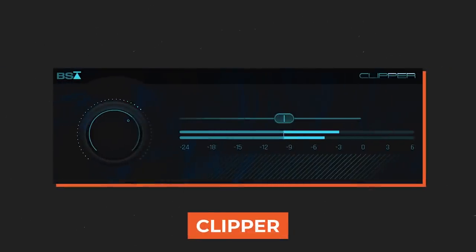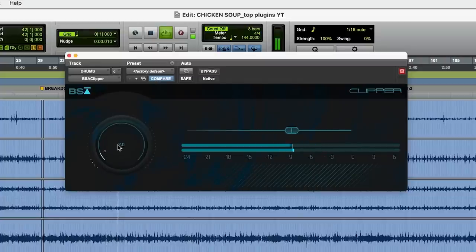Number 10 is Clipper by Black Salt Audio. When I discovered using clipping in the mix instead of limiting, it was a total game changer. If you're using limiters on your drums, your drum bus, or even your mix as a whole, they flatten and squash your drums and you lose all the punch of your drum transients. Using clipping instead is how you get a loud mix without totally losing the attack and punch. This is a secret the pros know and use a lot. I just didn't really like any of the clippers on the market, so I decided to make my own super simple clipping plugin that just does the job without any silly gimmicks.